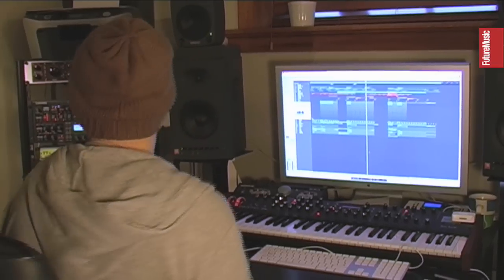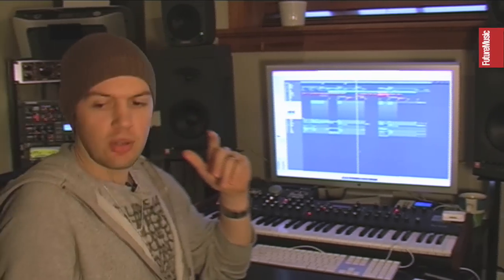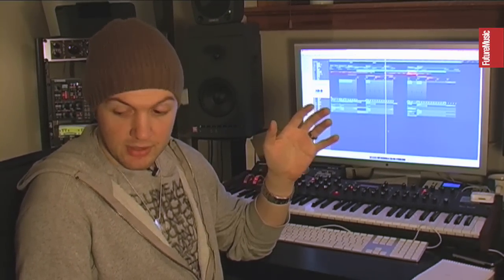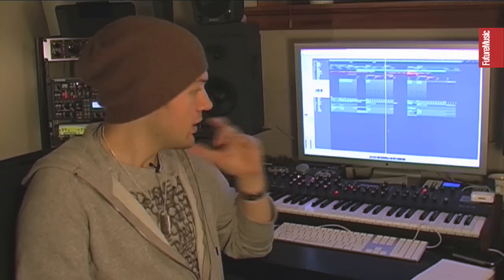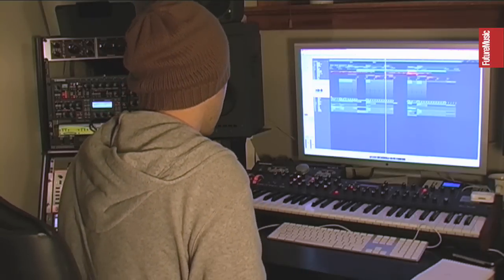So, did it start with the chords, this track? Yeah, the initial concept of it came from the music. So, you know, I put down a rough beat, bass line, and piano, strings, and then try to develop it from there and try and make it sound quite big. So I'll play the record to start off with.